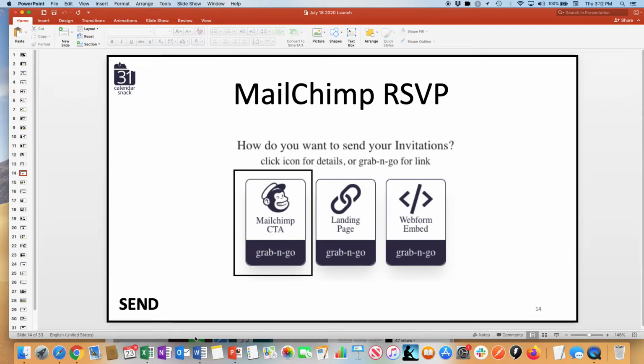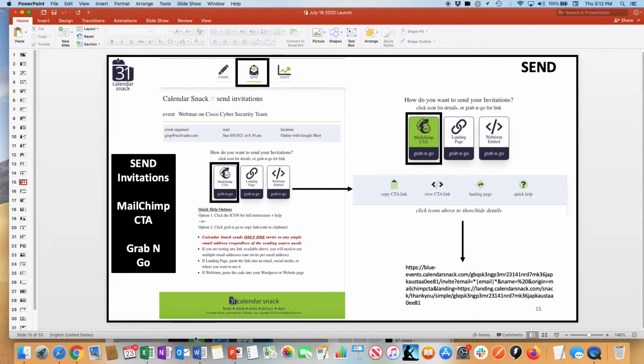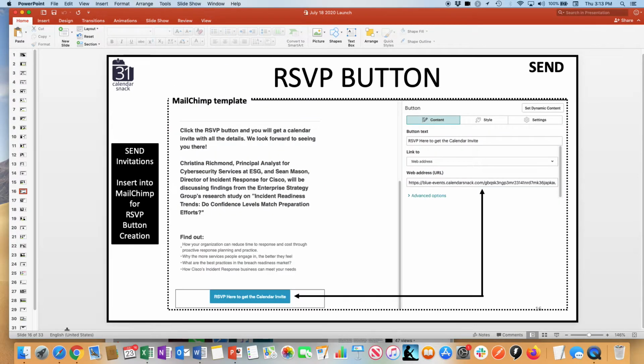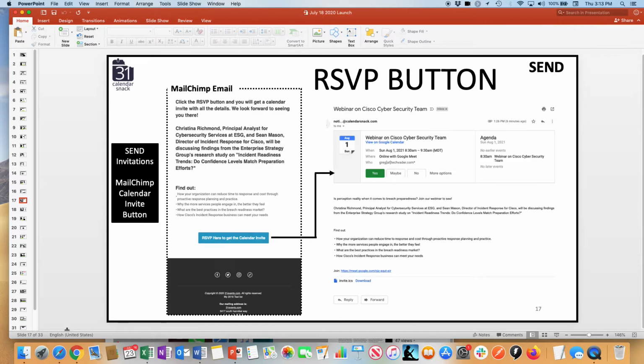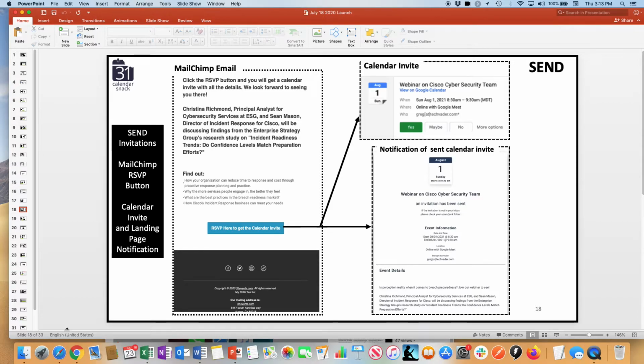Under send, the first splash page will be this here coming up, and the first button you'll see is MailChimp. So under MailChimp, click the button under grab and go, grab your code, which is here. You take that code, you put it into a MailChimp template right there. And when someone clicks the call to action button in the MailChimp, they will receive a calendar invitation. So what happens is actually two things when someone clicks.